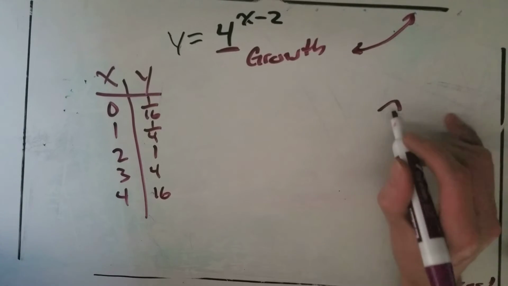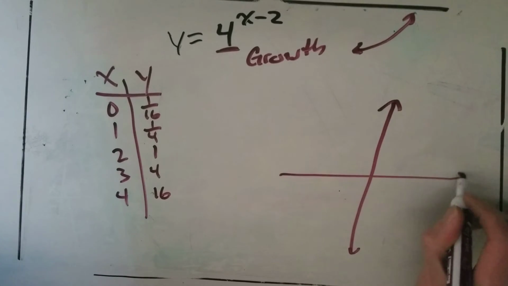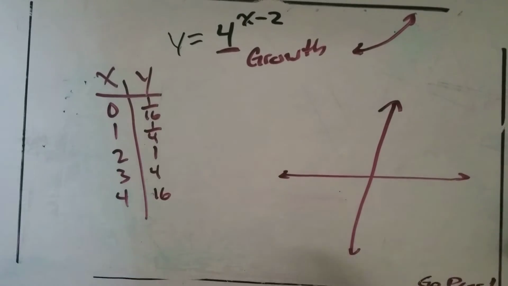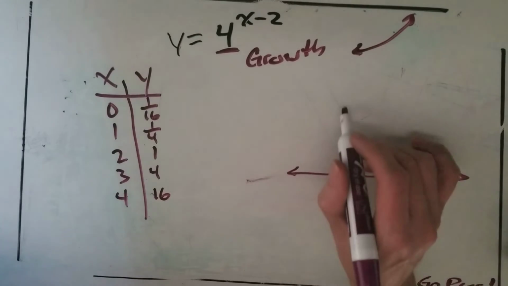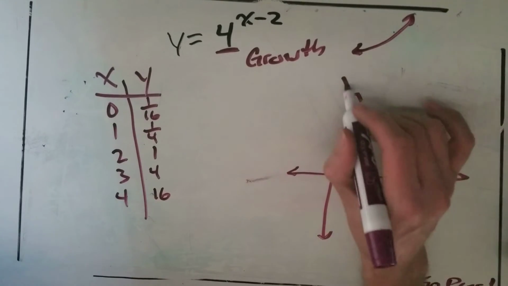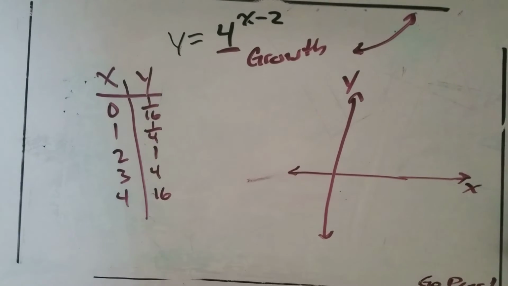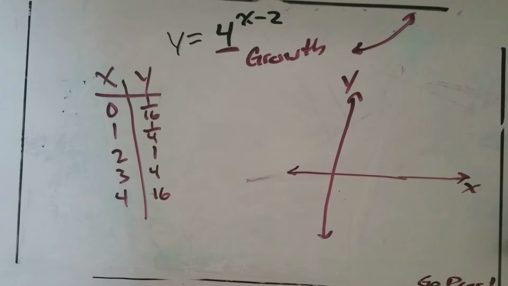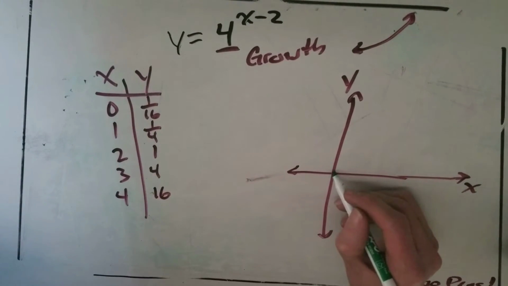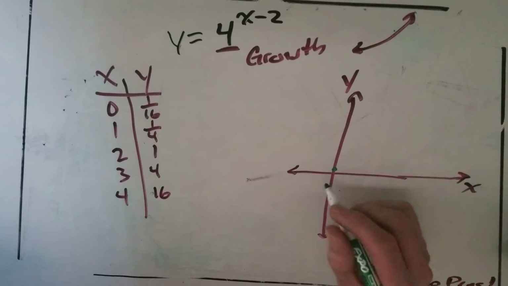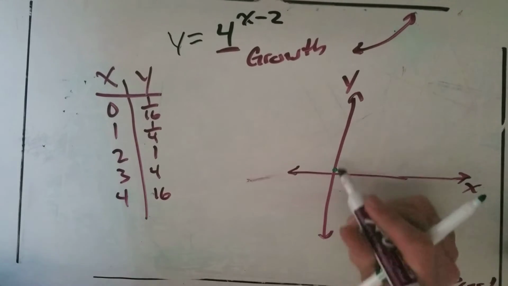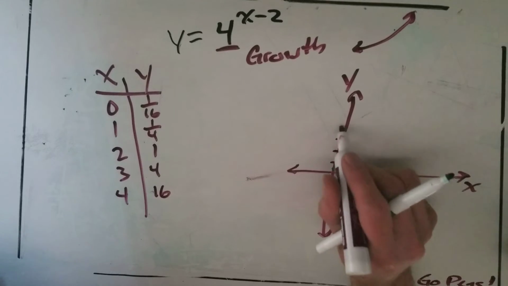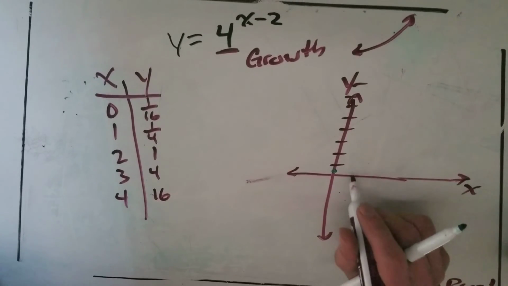Let's go ahead and make a coordinate plane. Actually, let's shift this a little bit, because I'm going to need positive values. Let's do it like this. So y, x, and let's go ahead and graph. We're going to start at 0 for x and 1/16. Oh, we've got to count actually. Let's get some counting first. We need to go all the way up to 16 for y. 4, 5, I'm going to go up to 8.